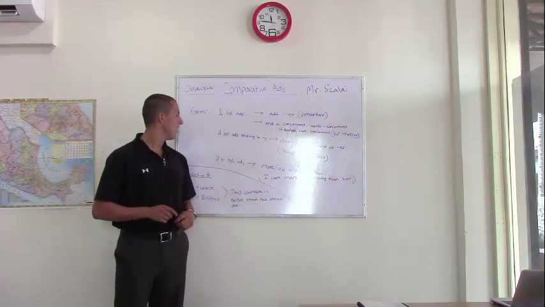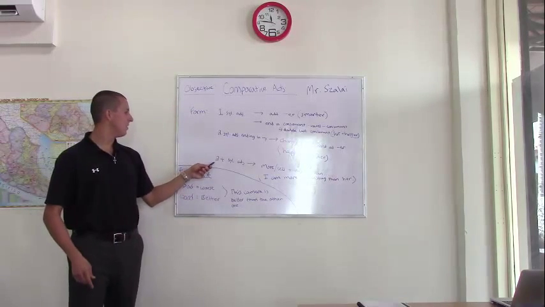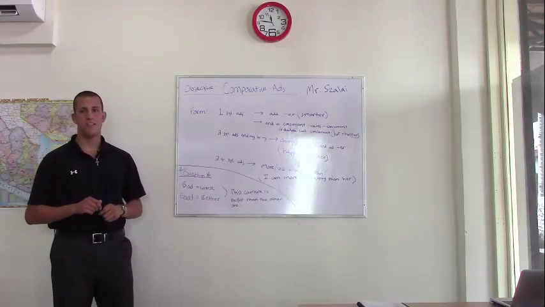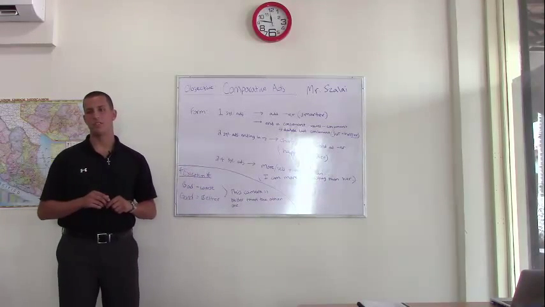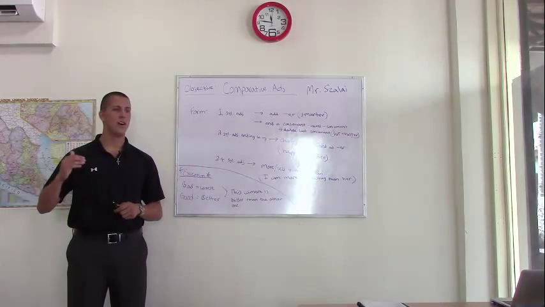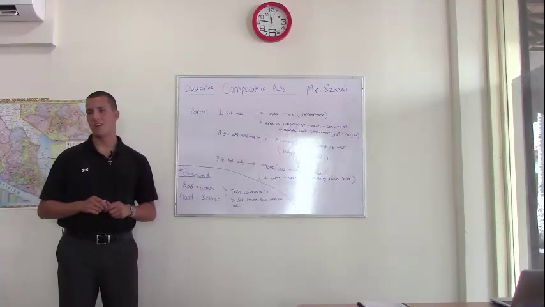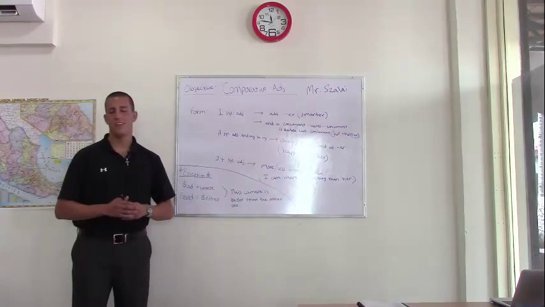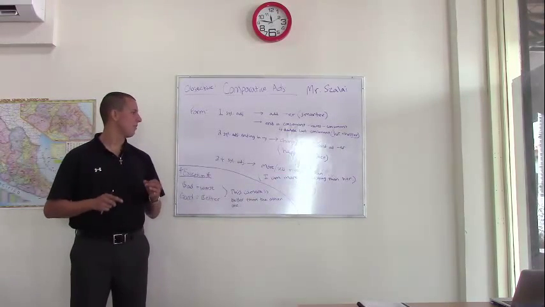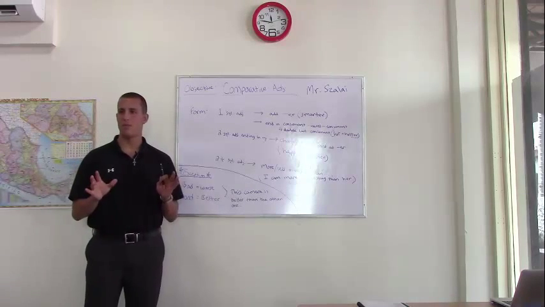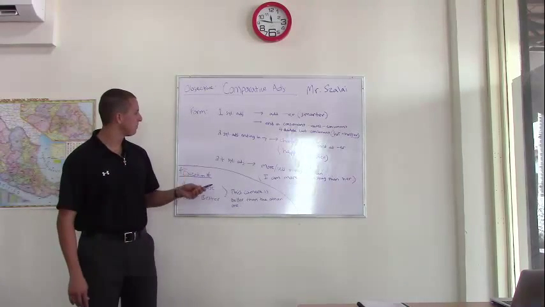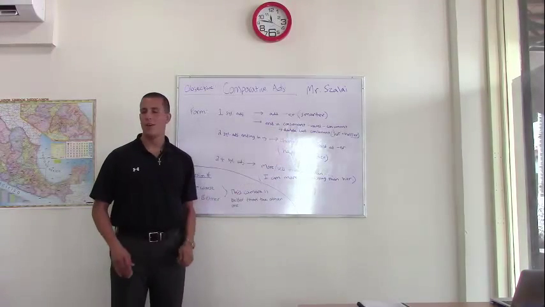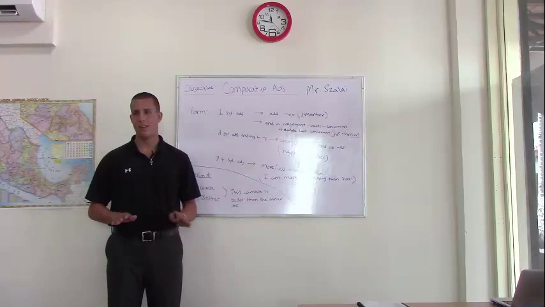Very simple. Now, the final one, before we get to the exception, just ignore that right now. The final one is when we have any adjective that is 2 or more syllables. Now, there's a long list of these, and we could go on and on listing them off all day. I use the one in my example here, interesting. Beautiful. There are many. But the form is really easy. You just have to remember it. You keep the adjective the same. Nothing about it changes. Up here we were dropping letters and adding ER. For this form, nothing changes.